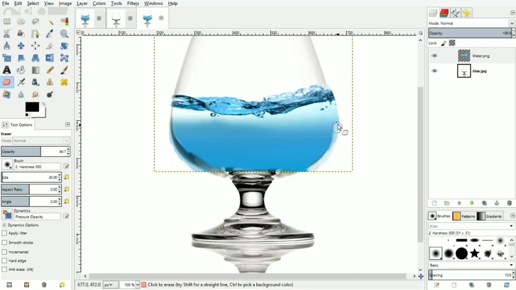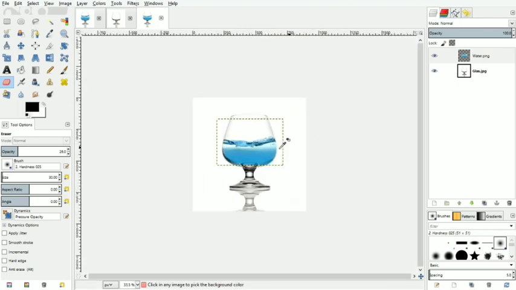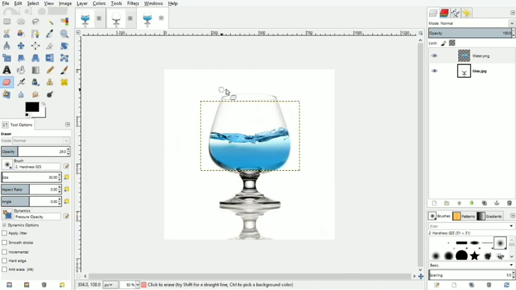If you do want to undo anything, just press Ctrl and Z. I'll try a different brush. You'd probably want to take a bit more care and time than I'm doing in this demonstration, but you do get the idea. And now the glass is filled with water.